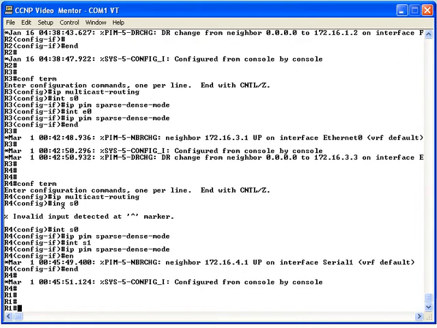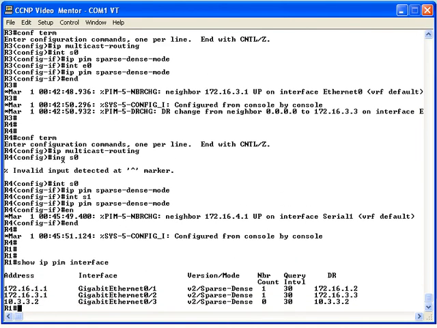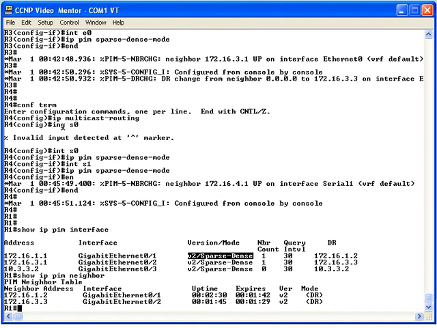On router R1, let's issue a couple of show commands to verify our configuration. Let's do a show ip pim interface to see which interfaces have PIM enabled. It looks like we have enabled PIM for gigabit 0/1, 0/2, as well as 0/3. We're using PIM version 2, and we're running in sparse-dense mode. If I want to see my PIM neighbors, I can say show ip pim neighbor. And it tells me the neighboring routers that are also running PIM. In this case, it's pointing over to routers R2 and R3.